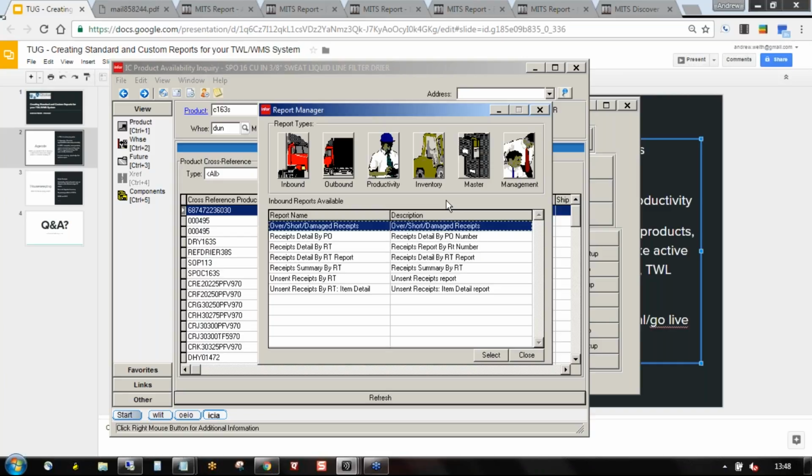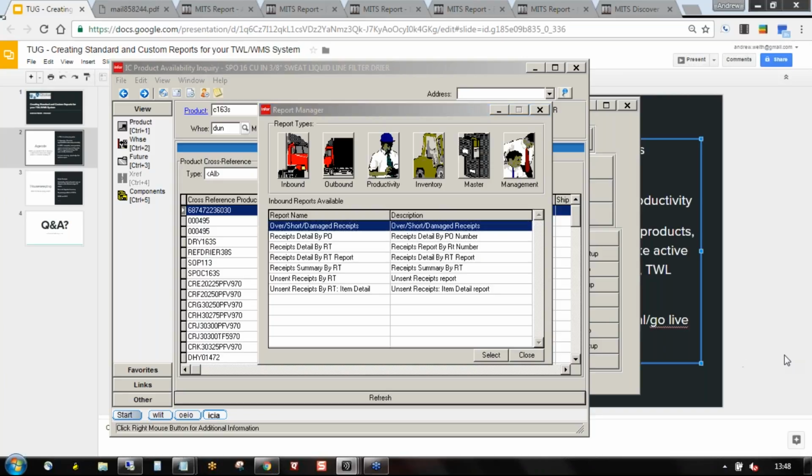So if you receive something by mistake, you have to fake return it to the vendor on an RM, and then you have to add it back onto the PO to say we're going to receive this at some point in the future. And if the PO was received in full, then you can't do it on that PO. You've got to create a new PO. Sounds like a big headache, right? And it is. So you want your folks making very few errors. If they're making a bunch of them, this would be one way to help double check their work before you create a headache. So thanks for that, Jerry.